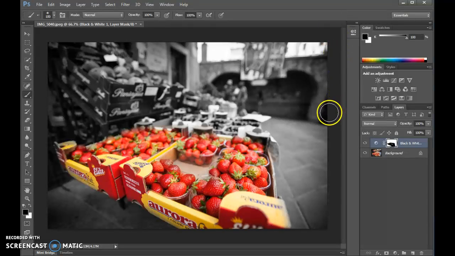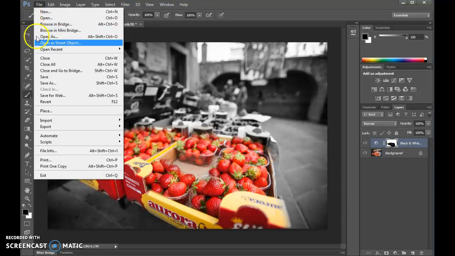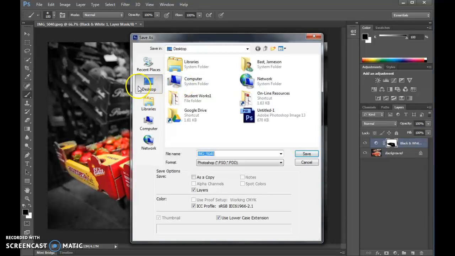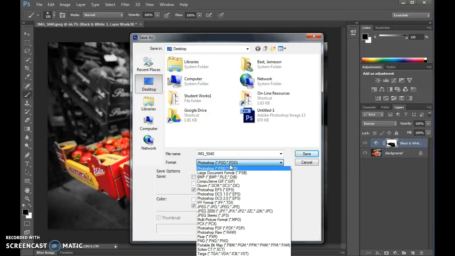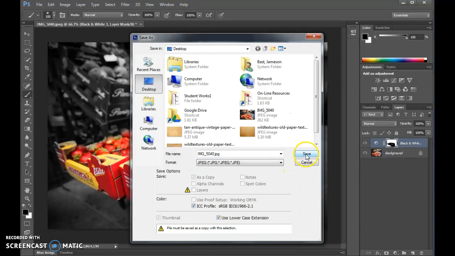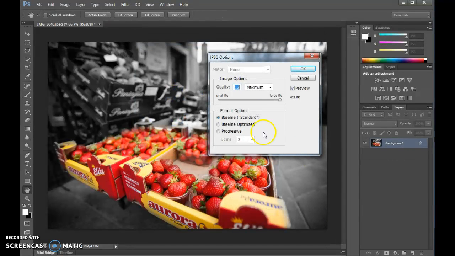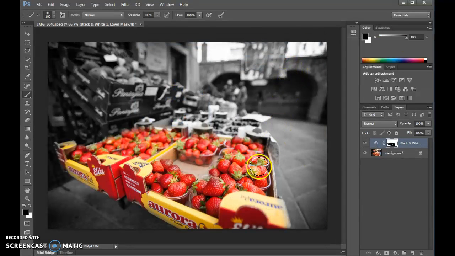Once you're happy with how a picture looks, you're going to want to save it down in a way that works best for loading it up to turn it in. So remember, the preferred format for turning in a picture is JPEG. So you go up to File, Save As, choose where you want to save it, make sure you know where you're saving it, change it from Photoshop to the first JPEG option, click Save, and click OK. And this will save the version of the picture that you're working with. Happy editing!